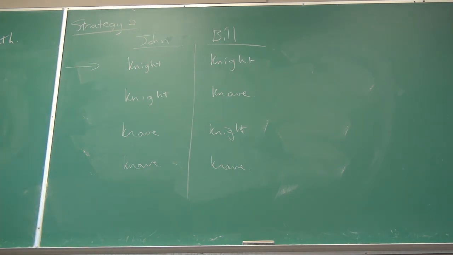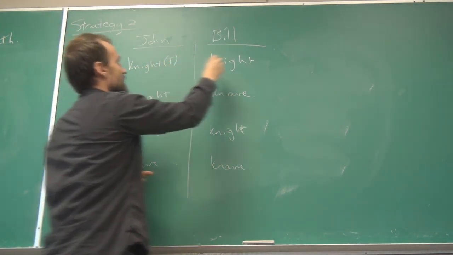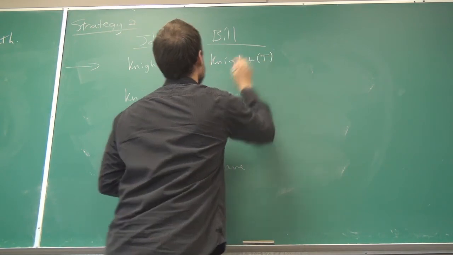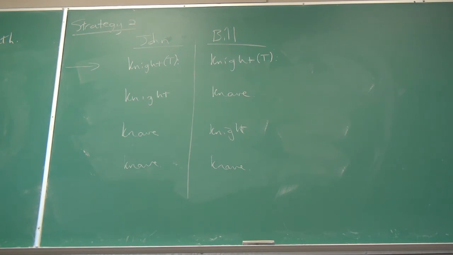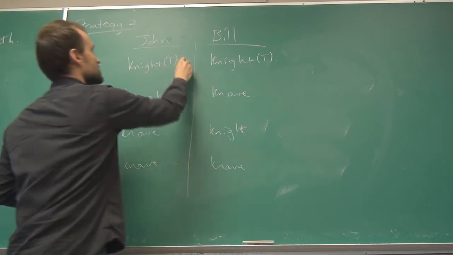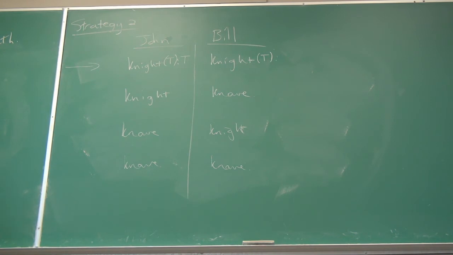So we start from the top, because why not? Knight, knight. What do they say? If John is a knight, he should be telling the truth, and if Bill is a knight, he should be telling the truth. Now they're both speaking, so I can look at both. If John is a knight, he should be telling the truth, and he says, we are of the same kind. True or false? True. That is true. So everything is still consistent with how they should behave. There's no reason to think that can't happen yet. Now Bill speaks, and he says, we are of different kinds.